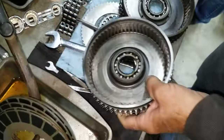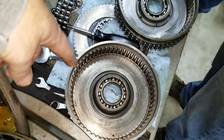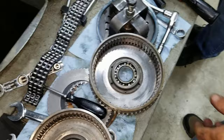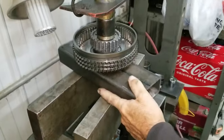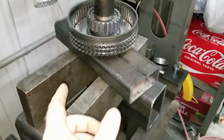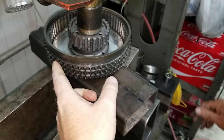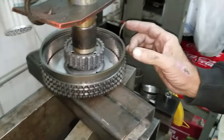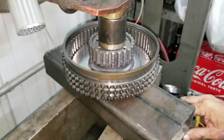So we had a couple of extra ones laying around here. We're not going to use this one. But we have another one like this one. We're just going to get it ready. Well, we got this clutch up here. It's a decent one. We just swapped the bearings out in it, and it seems really good. Ready to press this hub down onto it now.